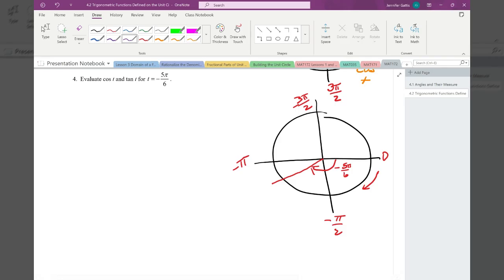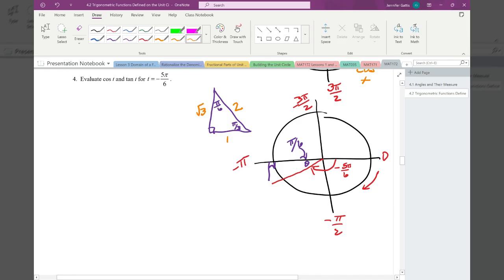And again, we can consider making ourselves a little right triangle here. And this little theta in here is going to be pi over 6. Now, again, we want to consider our special right triangle, right? Okay, so we have our pi over 6 and our pi over 3, for our 30 and our 60. And recall again that the side lengths are 1 for the short side, 2 for the hypotenuse, and √3 for the long side.